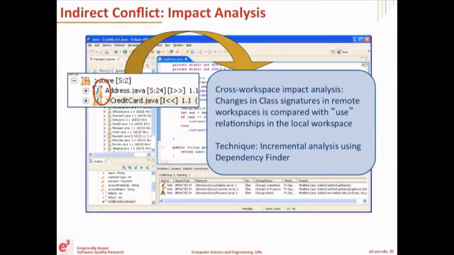So what we did was cross workspace impact analysis. It was a very simple analysis, very rough at this point. For each workspace, we made a lookup table from the call graph saying which other files and which other methods are dependent on this particular file. If in a remote workspace some method or some file was changed, we would get that notification. We'll just do a simple lookup. If a method you're using has been changed, we'll say there might be an impact. And this is right now at the signature level. So if there was an actual behavioral change, we would not have found out. If the signature changed, we would have found out.